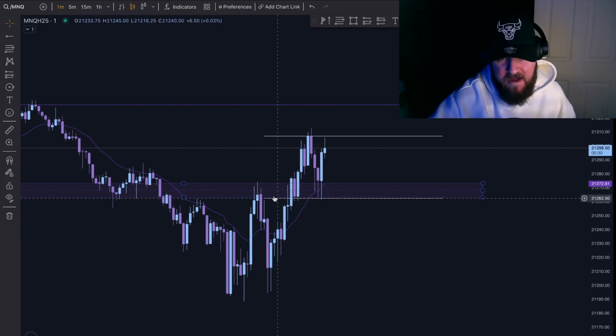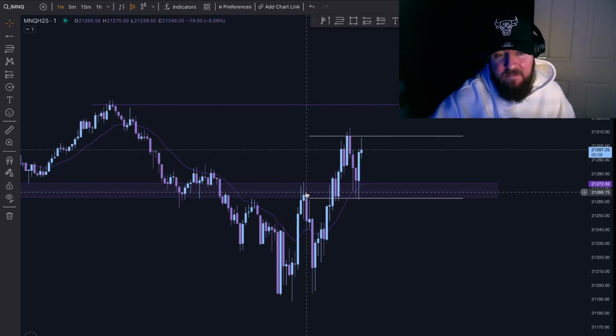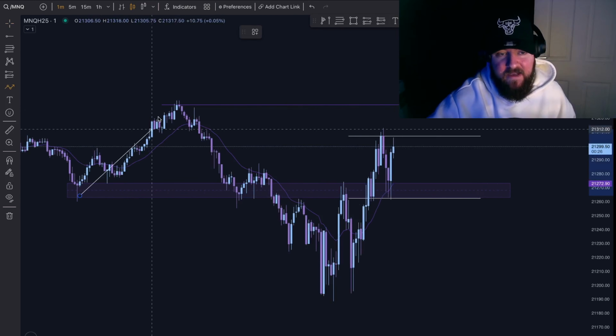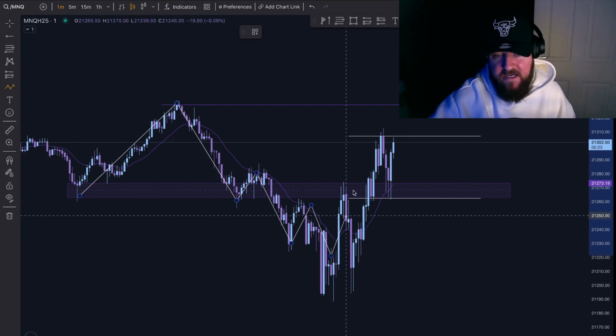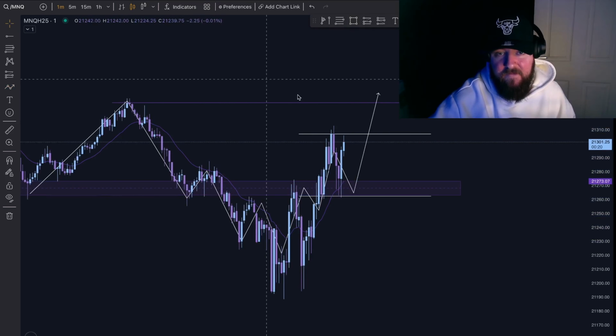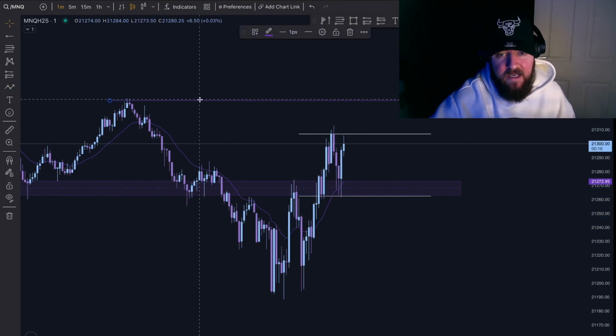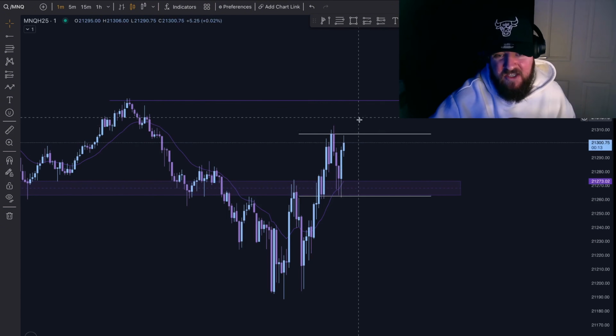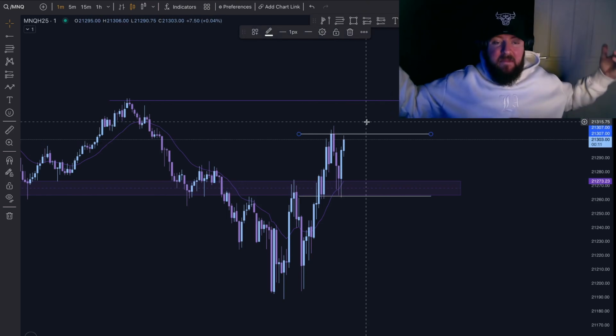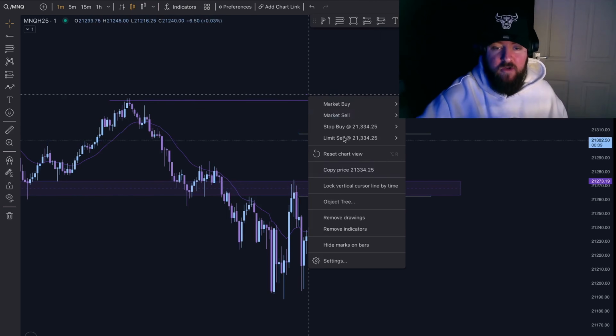That wasn't even like a MambaFX strategy thing there. That's simple, basic. Support area, resistance area, support area. Targeting previous structure to the left. That's what this purple line is. And just getting rejections off an EMA on the 1-minute time frame. Even that alone you could use as a strategy.